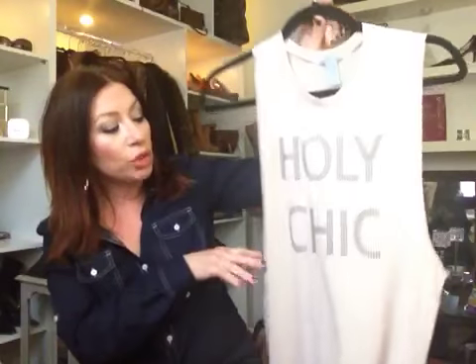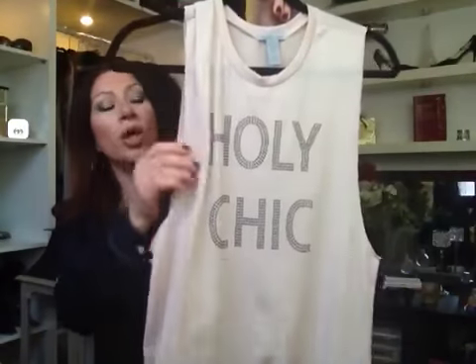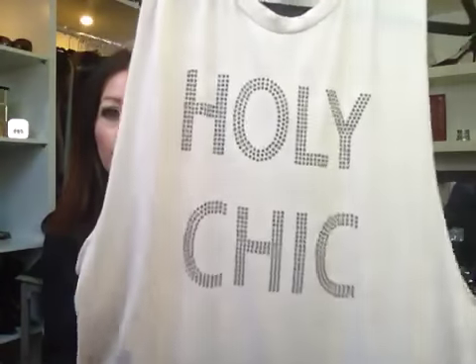This is also from Charlotte Russe. This was fun because it says 'Holy Chic,' so I thought that was totally cool. It has a big arm sleeve, so I obviously have to wear a cami with it. It's a pretty peach color with a subtle smoky kind of beading — I thought that was a lot of fun too.